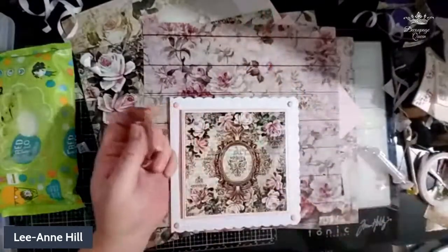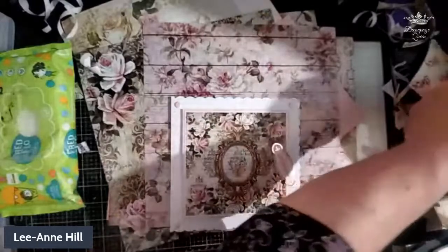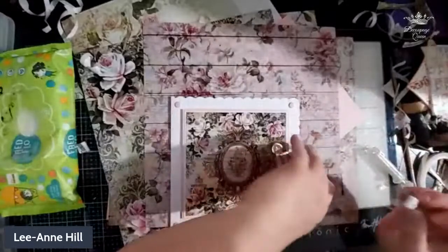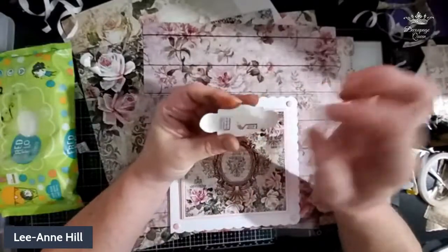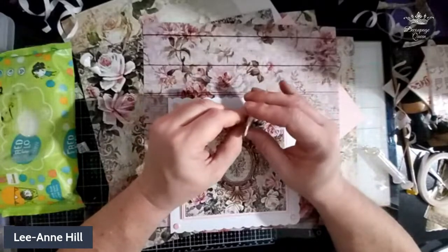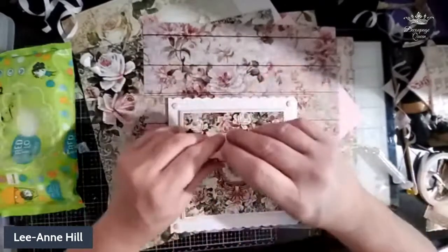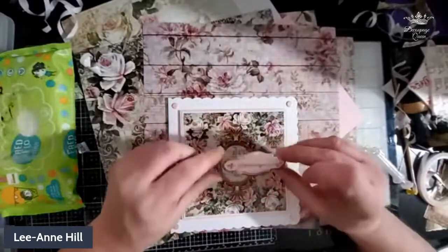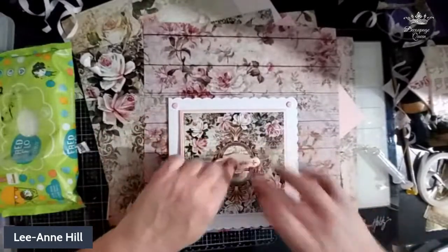Yeah, I think these are like little cups, Claire, as well. So it needs to poke out a bit, so they're better off with foam pads. Yeah, I know. I agree, Craft Evan. Foam pads are not forgiving at all. Once you stick them down, oh my gosh, I'm going to get them back off. There we go. One of that.